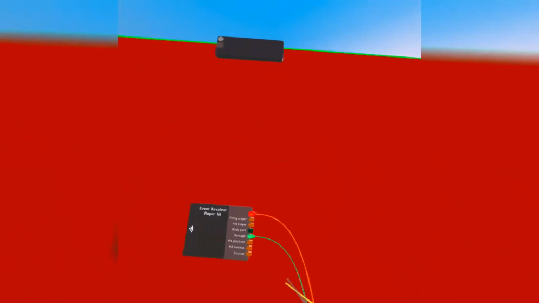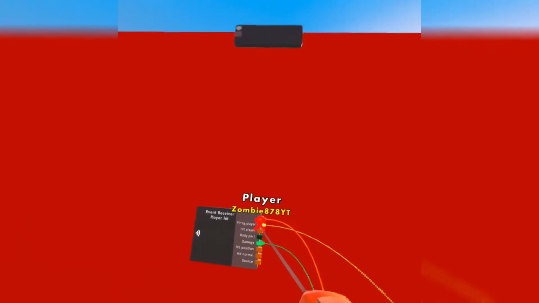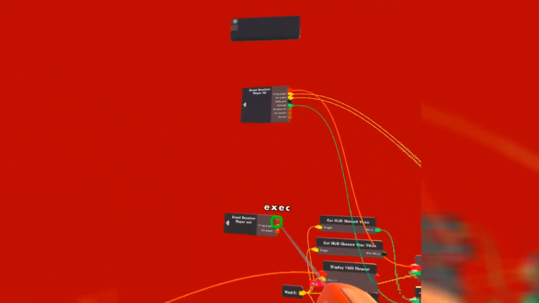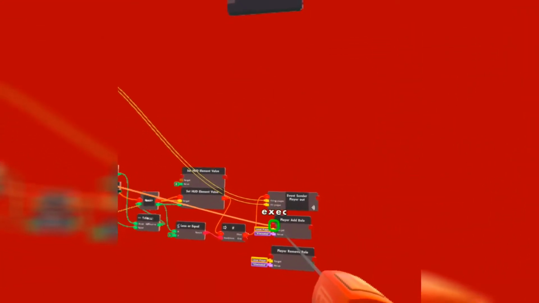It's going to get the firing player, which is here, and the hit player, which is a player taking damage. And it's going to come out this event receiver, and it's going to activate this.